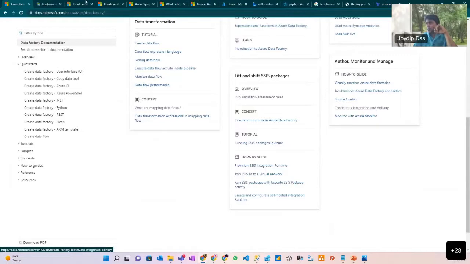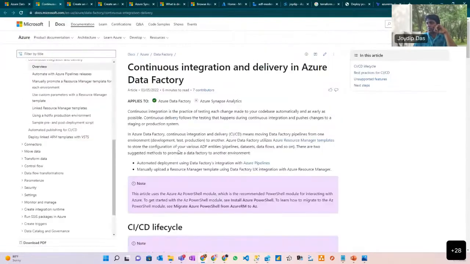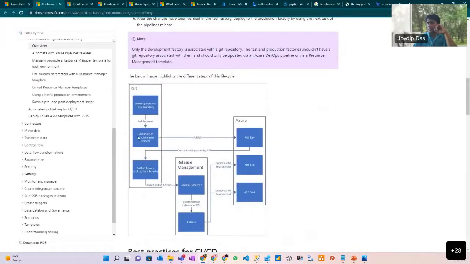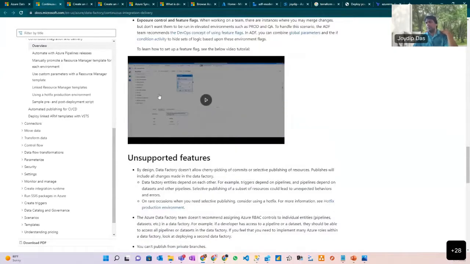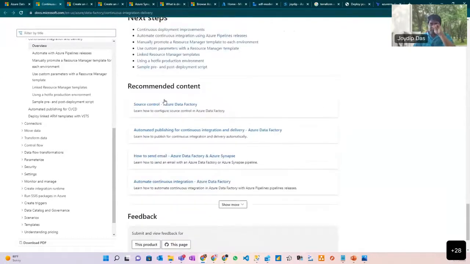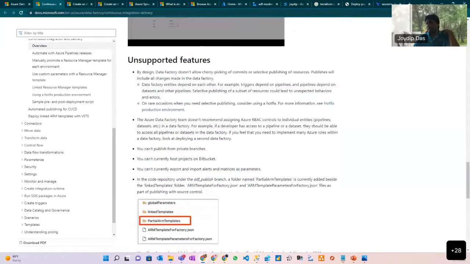So you have the continuous integration and delivery. Basically here it speaks about the CI/CD pipeline. You are working with Git branching, you make a pull request, you publish it into the development, and then it goes to your ADF publish branch, and then with the help of the CI/CD pipeline, it goes to test or quality, and then it goes to prod. There is some YML integration, which you can also find in this tutorial.